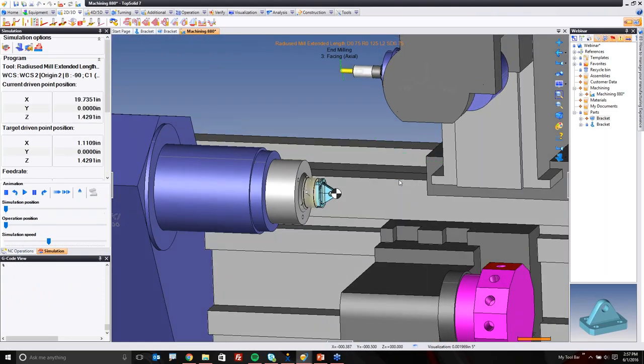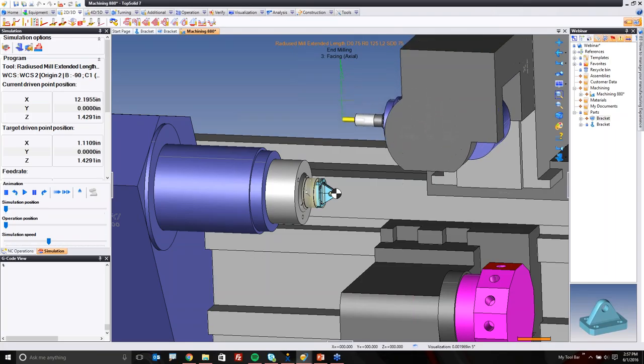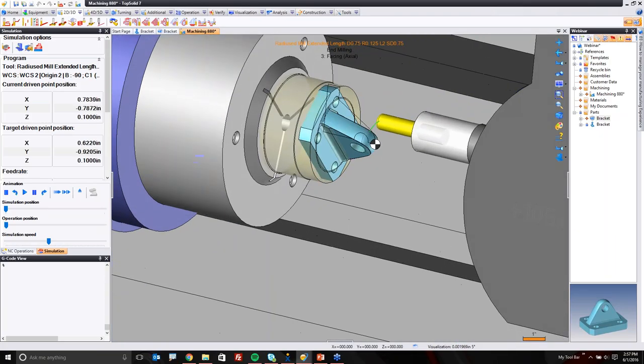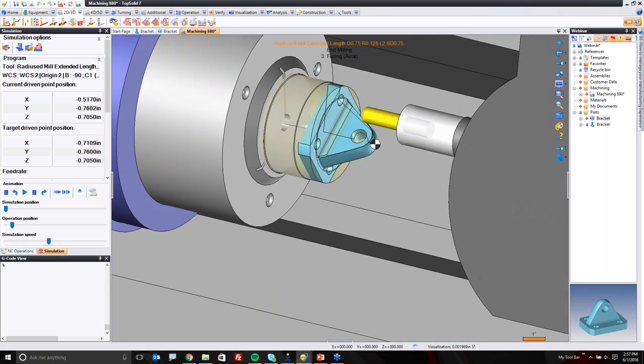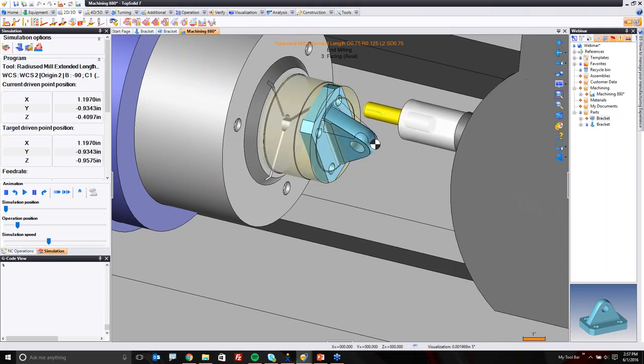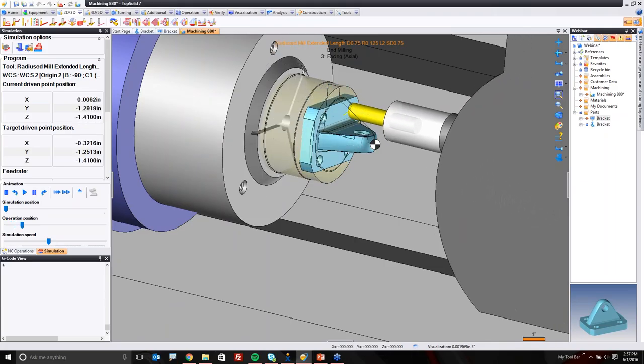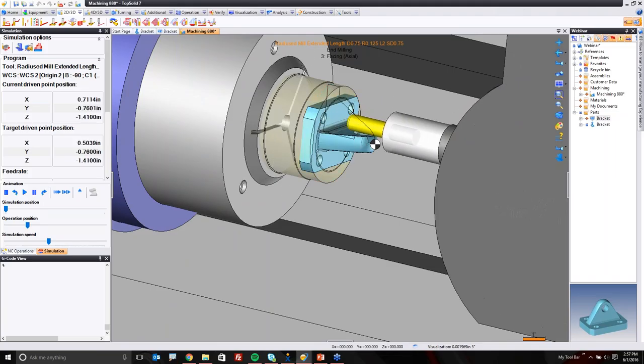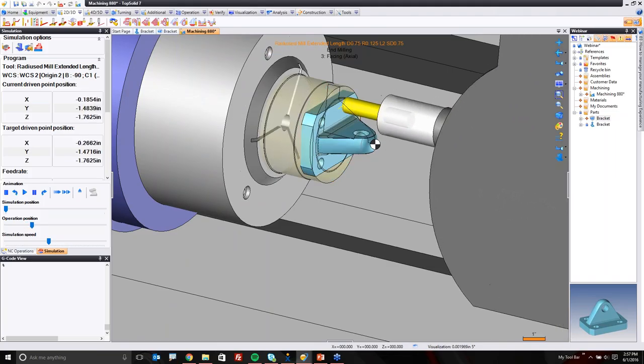Again, B is going to rotate. That's not the exciting part. The exciting part's coming. Here, you're seeing the C axis move. So instead of having to delete the toolpath and start over, all I did was activate a new option. Think about that for simplicity.